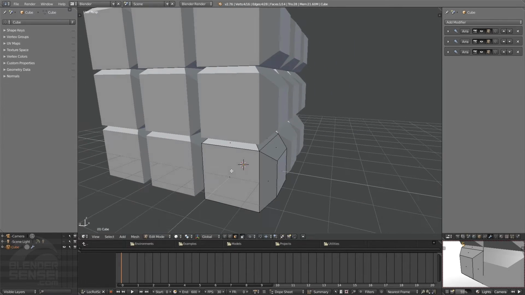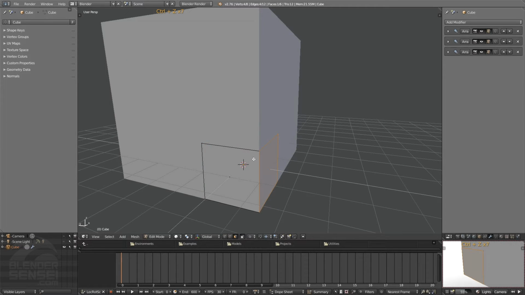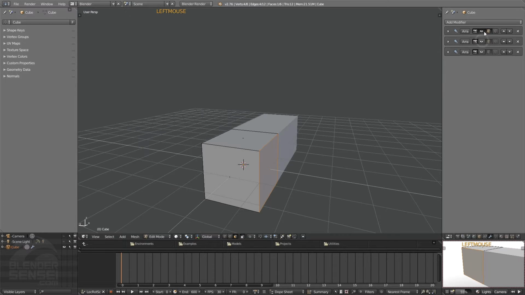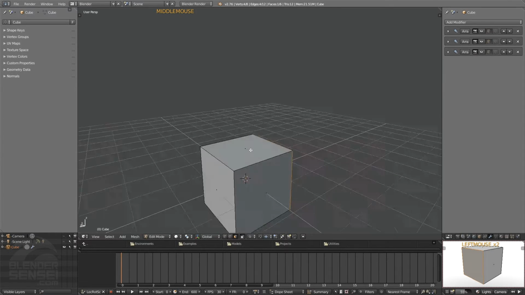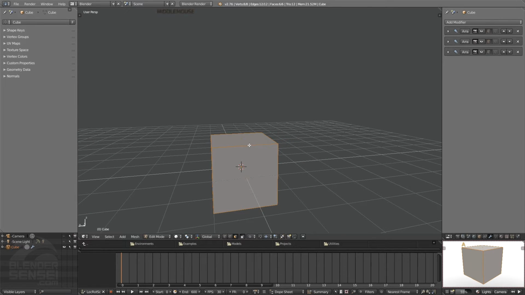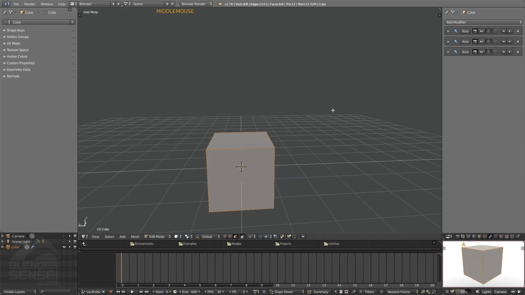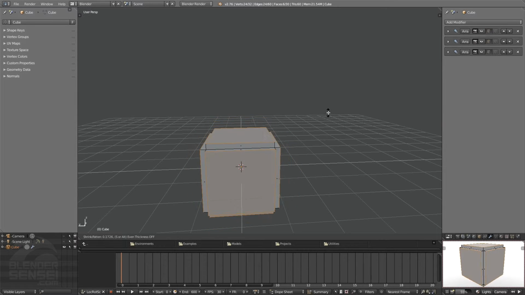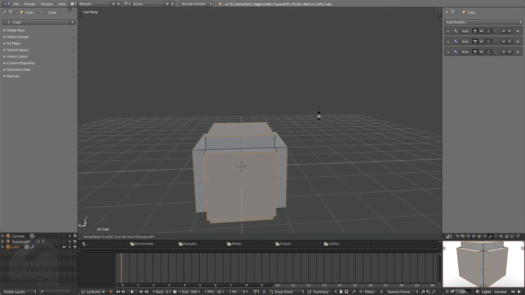So what I'm going to do, so I can make it all nice and even, is press Ctrl Z to undo those actions. And then I'm going to click the eyeball icon on each of these array modifiers, which hides their effect. And so that will allow me to just see my object by itself. Then I'm going to press A to select all the faces. And then rather than pressing E to extrude, I'm going to press Ctrl E, which does this type of extrusion that extends out from every individual face, which is useful for stuff like this. So we could do it about like that.